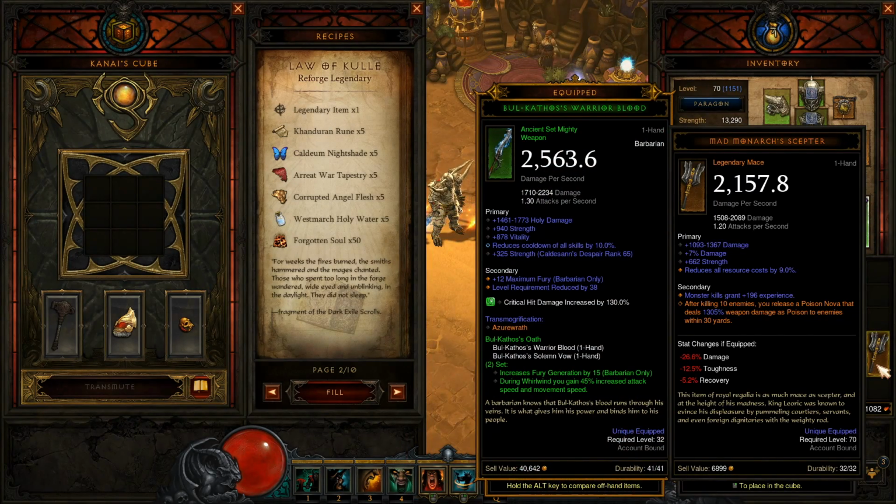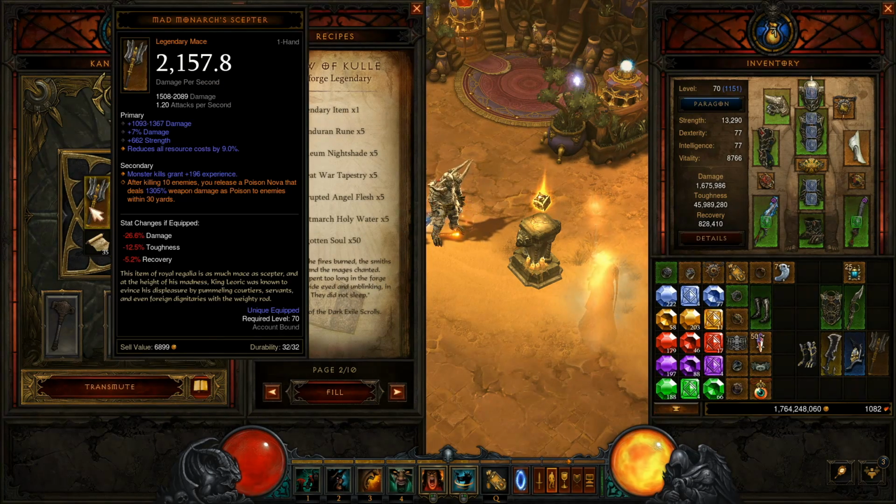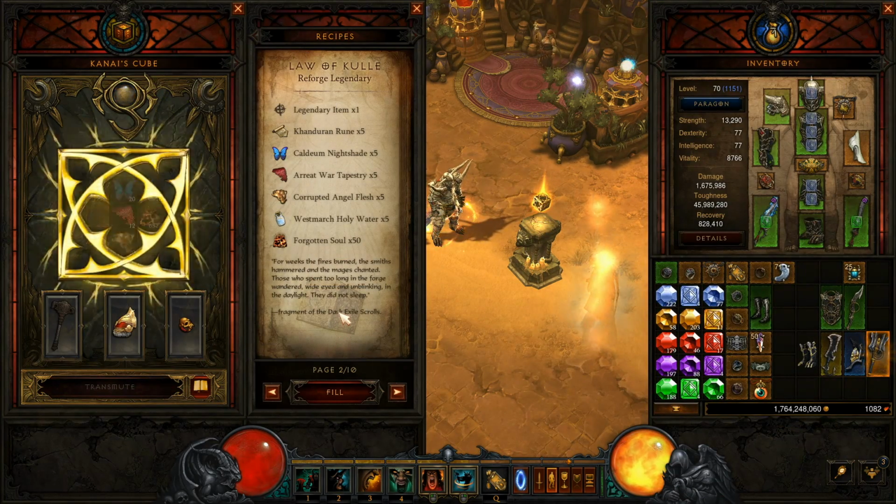I'll just use this Mad Monarch's Scepter. And let's go ahead and click fill. Again, it'll put all these things in here, and we've got 5 of those, 5, 5, 5, 5, and then it's going to cost 50 Forgotten Souls. So we can see the stats here. We've got 1,000 to 1,300 damage, 7% damage, 662 strength, and reduce all resource costs. I don't have anything that I really want to reroll right now, so we're just going to use this garbage item here. And then click transmute.